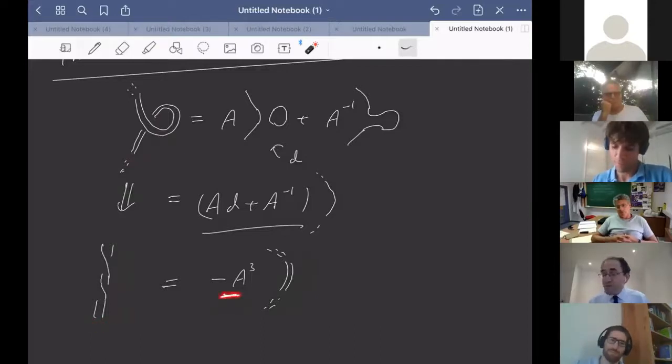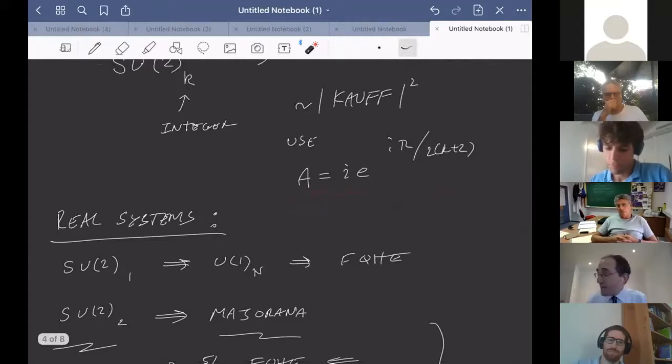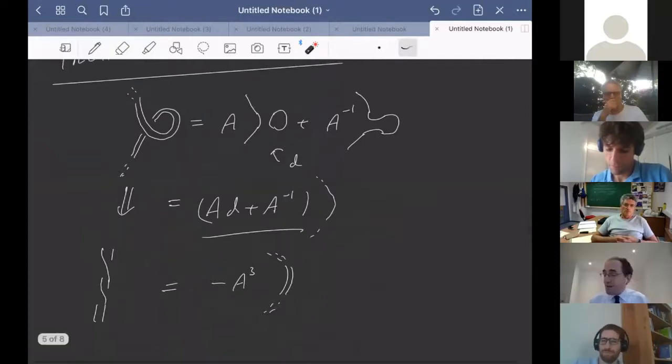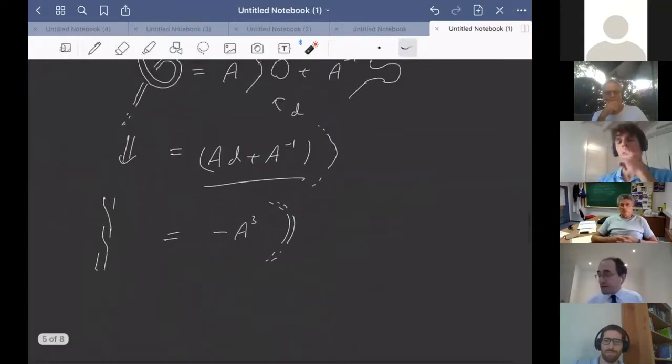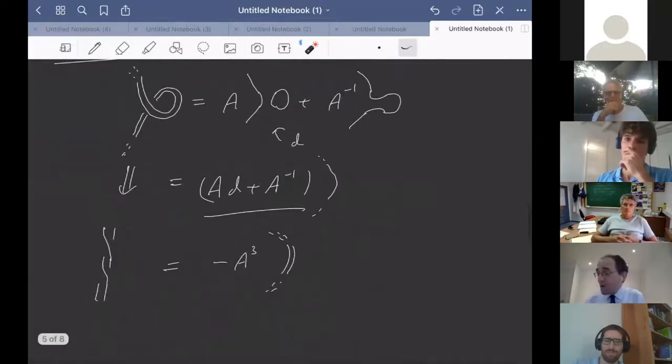And this factor of minus A cubed is actually something we should expect, because in quantum mechanics, if you take a particle and you twist it around its own axis, it always picks up a phase. And if you recall back up here, that A is actually just a modulus one complex number. So this minus A cubed is just a phase. So it's representing the spin, if you like, of this particle, rotating it around its own axis. It picks up a complex phase. So that's what this is. So when you go home tonight and you try to calculate the Kauffman invariant of your favorite knot, you won't be disturbed that this picture and this picture don't give you the same result.